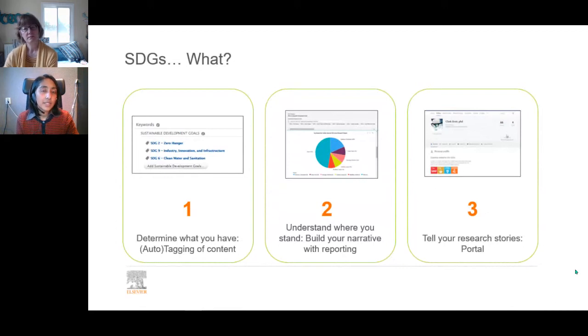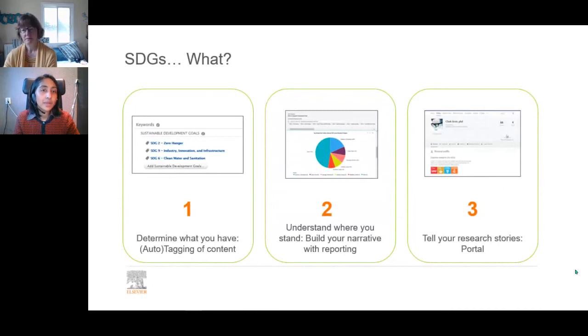The second piece we looked at is this question of discovering. So when you're looking at content, if you land on a person's profile or on a specific piece of research output, you can then click through and go further into the discovery of who else, what else, where else is this institution busy with SDGs as well. So being able to, fortuitously, work your way through the site and find more as you go through. And if you can click through again.